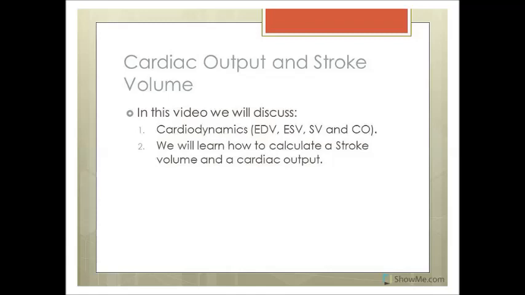So in this video we're going to be looking primarily at this idea of cardiodynamics, where we look at terms like end diastolic volume, end systolic volume, stroke volume, and cardiac output. And using that we will learn to calculate a stroke volume and a cardiac output as well. And we'll look at the meanings of these particular things.